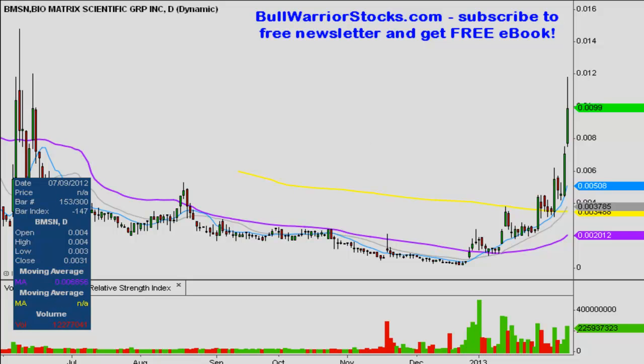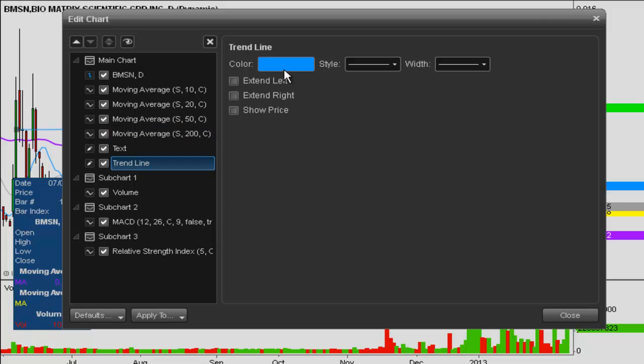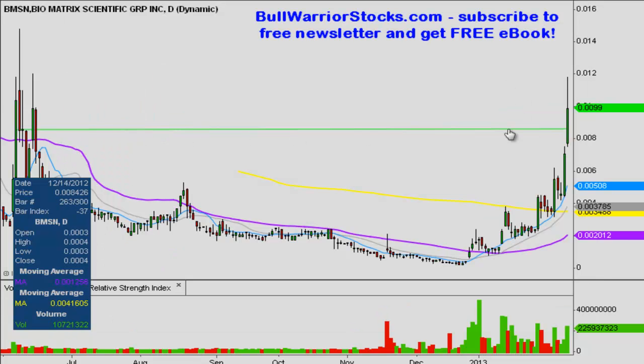So the first level of support that I'm just going to map out, that was put in today, meaning it just transformed from a resistance into a support, is right here. And this is kind of a bizarre point, but what I'm trying to do is just find a middle ground to where these lows and highs are. So we're just going to call this level right here at 0.0085. So 0.0085, newest level of support. Leave that line skinny because if the price drops below it, by no means is this like a must hold support or anything like that, but it is a level of support.